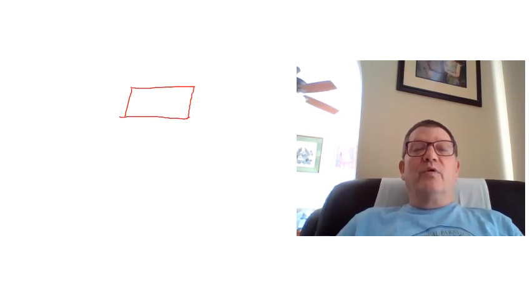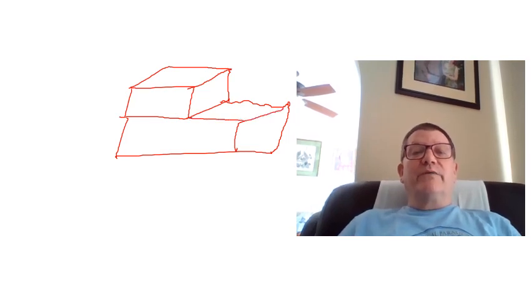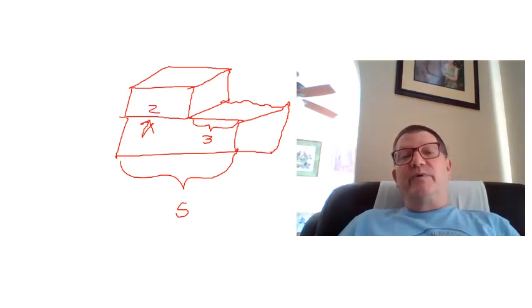Okay, so the hardest part of this part of the standard is being able to identify the lengths of the different cubes. Okay, so when you have the cube, and let's say it's stacked on top of another cube, sometimes you're going to have to look at the different sides to find out. Let's say I had the total length on this one here was 5, and this part here was only 3. That means this side here would have to be 2 because they're stacked on top of each other. Okay, so that's the hardest part.